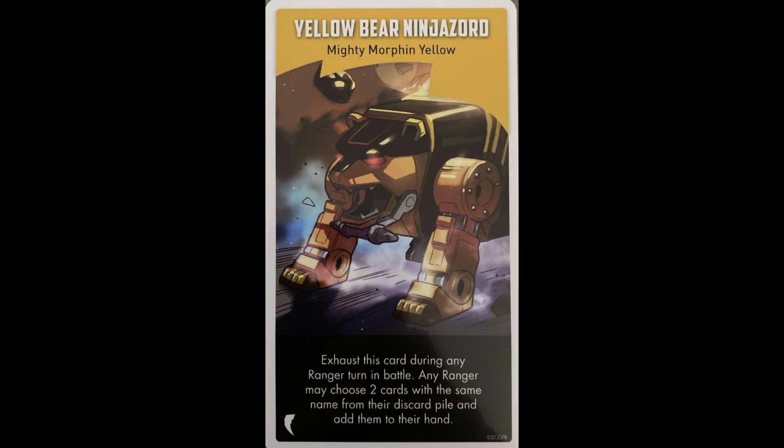Its ability is: exhaust this card during any Ranger turn in battle. Any Ranger may choose 2 cards with the same name from their discard pile and add them to their hand. So this is another really good card. I haven't used the Yellow Ninja Zord either.